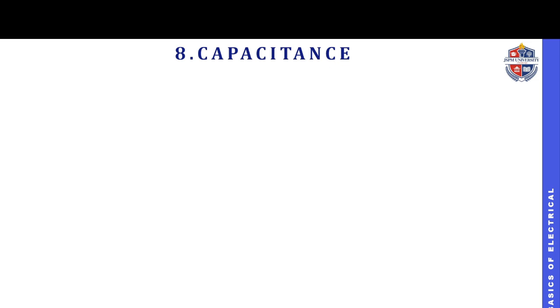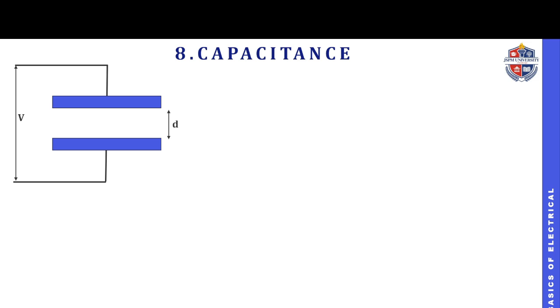Whenever two parallel plates are separated with some dielectric material, the capacitance effect comes into the picture. If we give a voltage across these parallel plates, the capacitor will start to charge, and the charge will be stored on the capacitor plates. Whenever the supply terminal is connected to a load, the capacitor will act as an energy source and provide energy to the load. So like that we have learned.